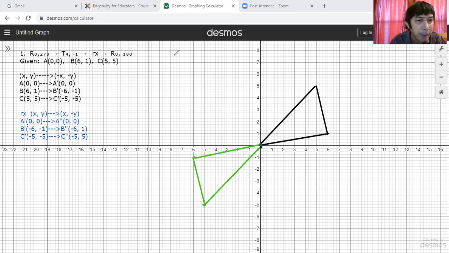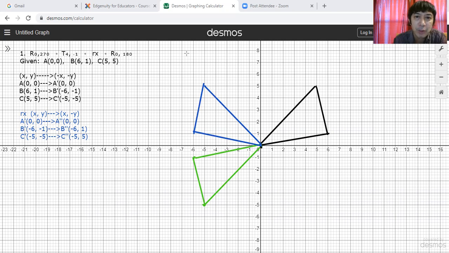That's the blue. And then this time we will have the B double prime -6, 1. -6, 1 must be at the second quadrant over there. And then -5, 5 is also at the second quadrant. -5, 5. And so that will be over here. And so you can see the three blue points. We shall now connect it there, and then over here, and then over there. That will be for our second figure. That's the reflection output.